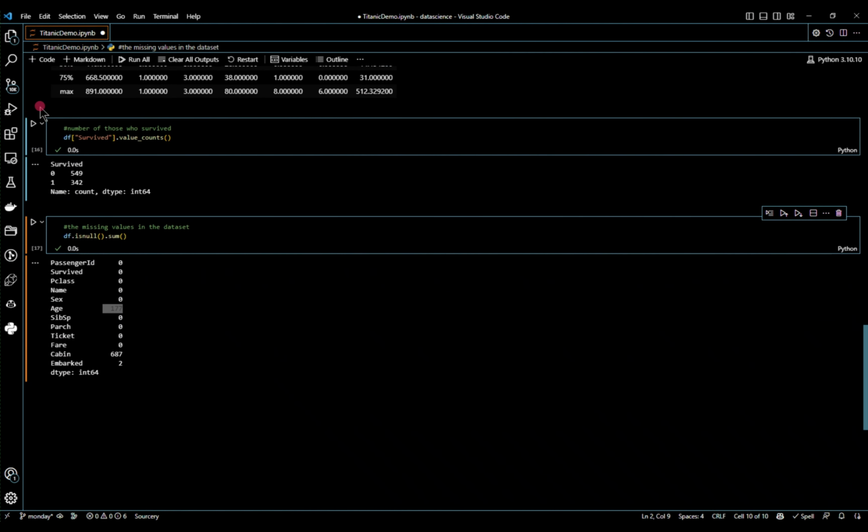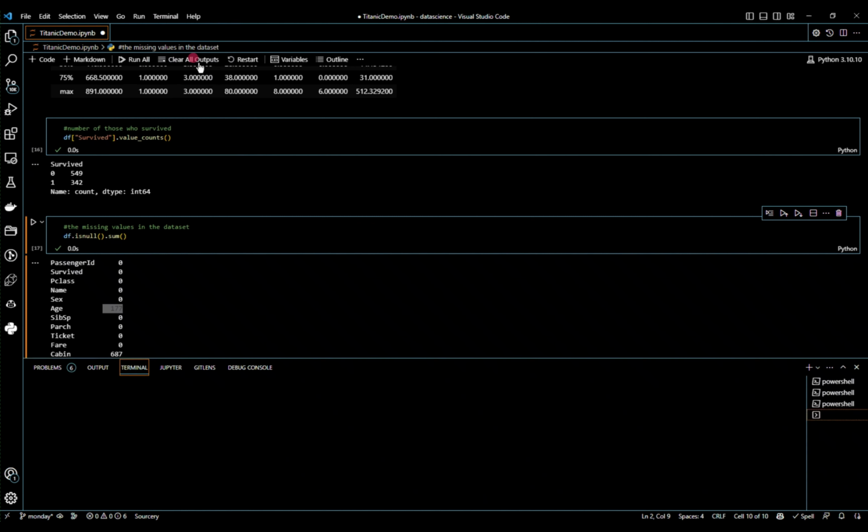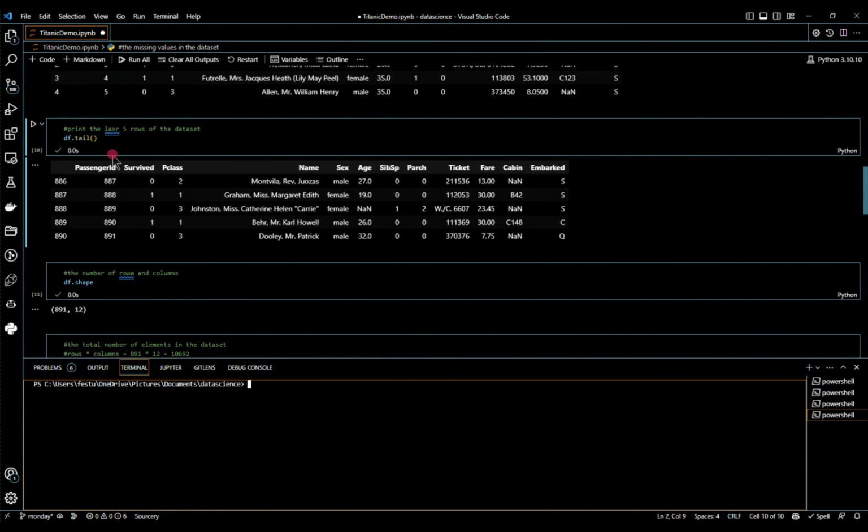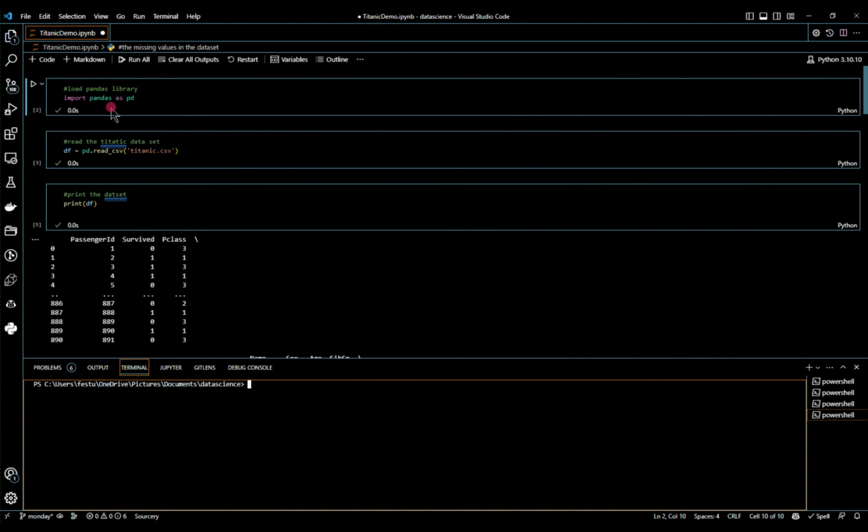There's one thing I'd like to show you before we finish up with this introduction to data analysis on the dataset. I'm going to show you one trick in case you're running into an error saying module not found when you're running. For example, in this case we only use pandas to read the data. Let's say you're trying to import this library, and the system says the module is not found in this environment. So I'm going to do an example.